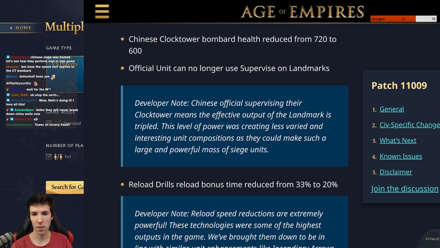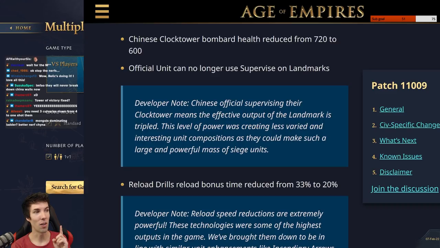You know what this means? We are gonna be able to collect more taxes because you no longer have one of your four officials being on duty to supervise the clock tower. One on food, one on gold, one on wood, one on clock tower. No taxes. You're now gonna get more gold. Yay! But yeah, quadruple nerf.